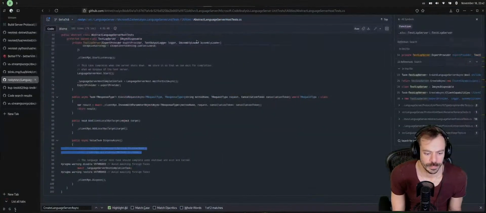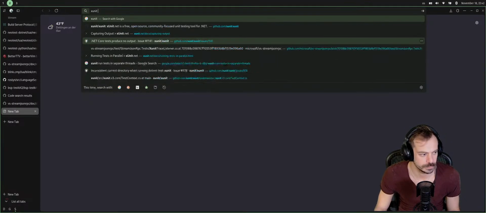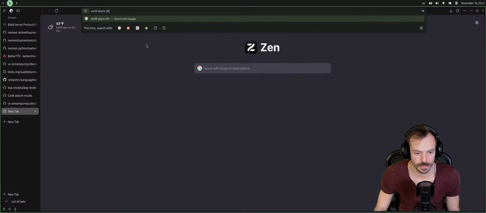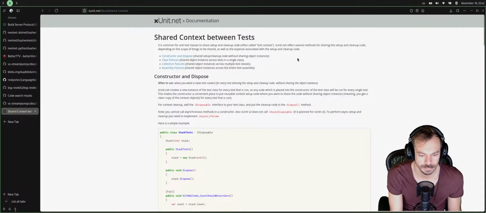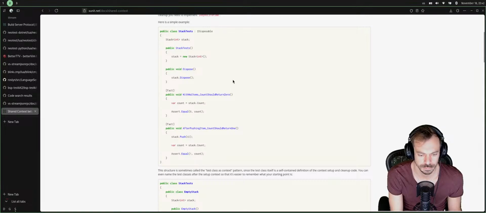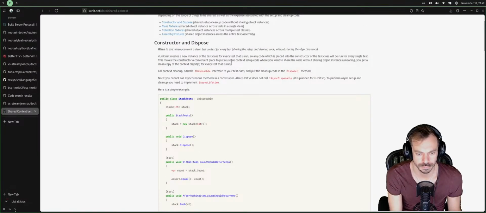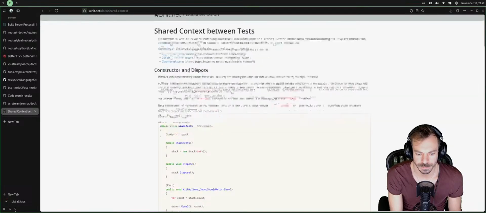How can I do async stuff in destructor and XUnit? Async destructor. Sharing the object instance.